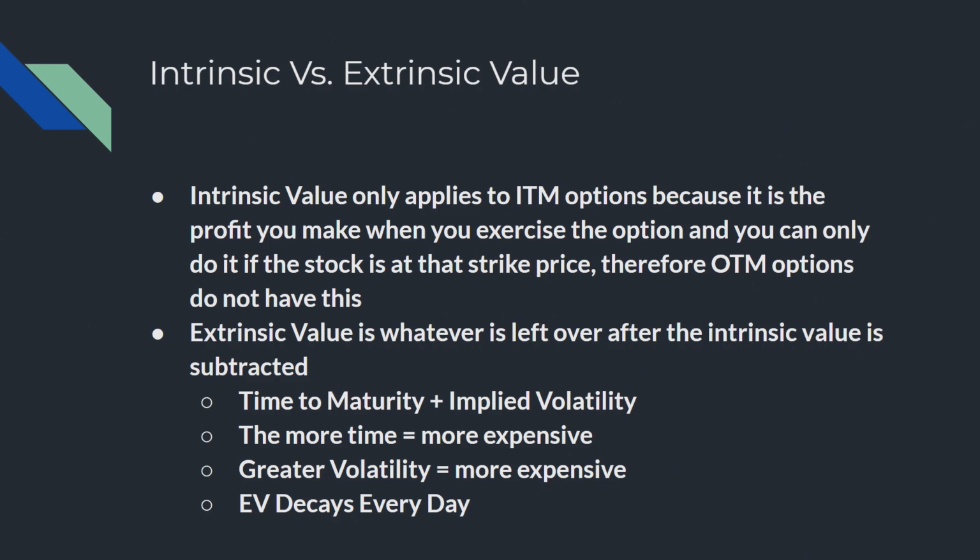Also something you need to take into account is that with these contracts, the whole goal of the extrinsic value is to decay. Once it gets to expiration date, it's either going to be worthless or it's going to be in the money. So it's going to lose value every single day if it doesn't push up. We're going to talk more about this, about the Greeks and how you can see this decay, but just know the whole goal for the extrinsic value is to decay every single day. The more you hold that contract, if it doesn't go up, the more value it will lose.